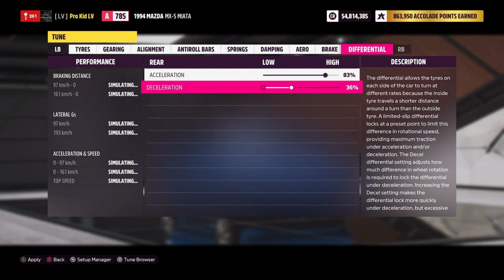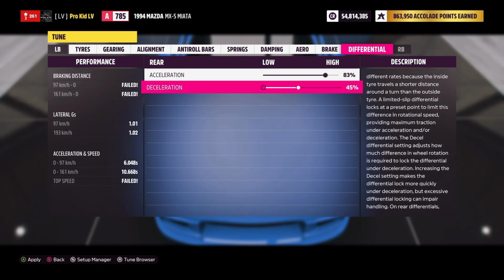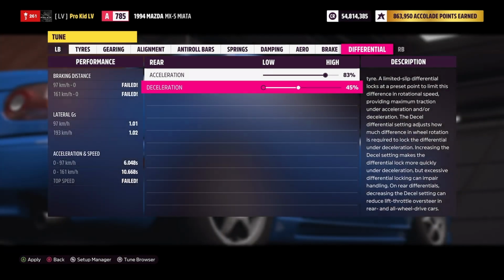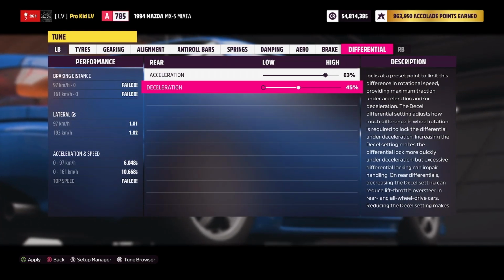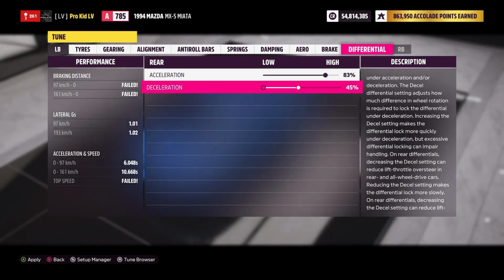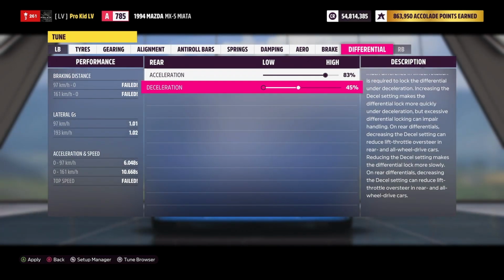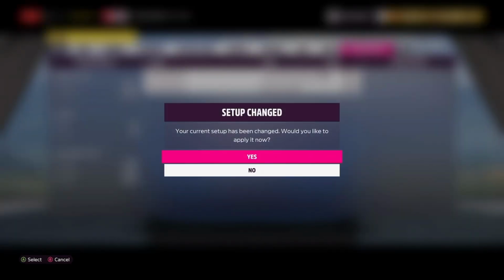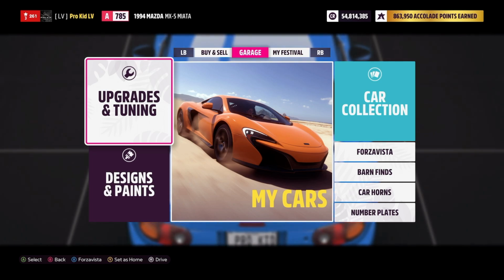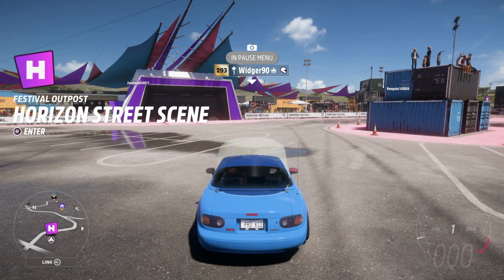Differential, I don't pay a lot of attention here. Let's go 45 in the back. For all-wheel drive drift, yes, there is a difference, but here I don't see a lot. Maybe I should work on it, but I don't care about it. I don't feel a difference whether it's zero or full lock. All right, so this is it. We did the setup. I like the color, so let's keep the color. Now let's go test the car, shall we?